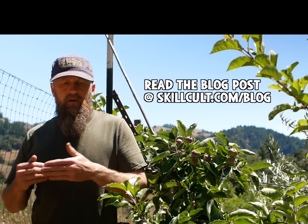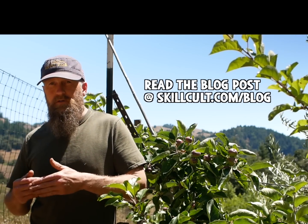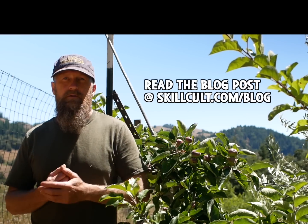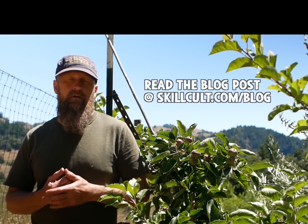So in the interim between, say, a first thinning and a second thinning, you could get all kinds of stuff happening. I already have bird damage on my apples. By the first week of June, I had bird damage on my apples. So I'm going through and saying, okay, there's a loss there, and each one of those I take off is one less fruit. So if you can predict these things, or even if you don't, it could be good to maybe leave a little bit much.